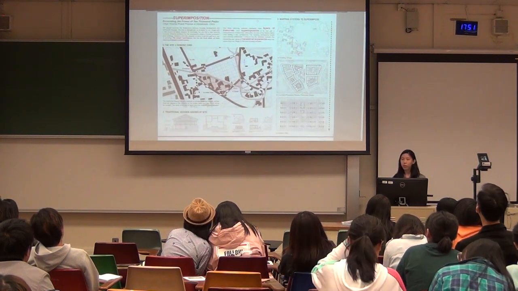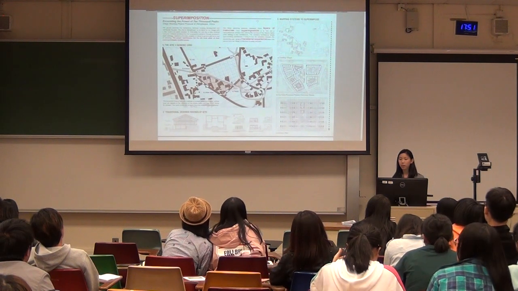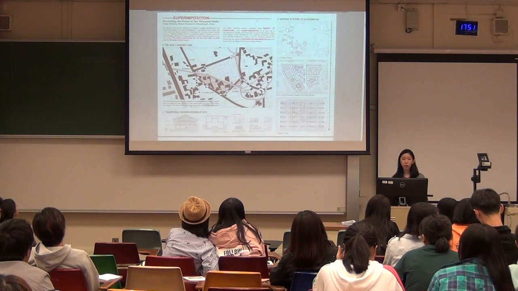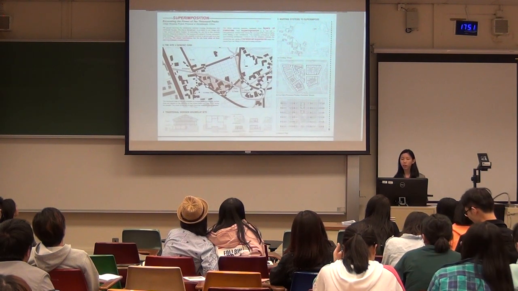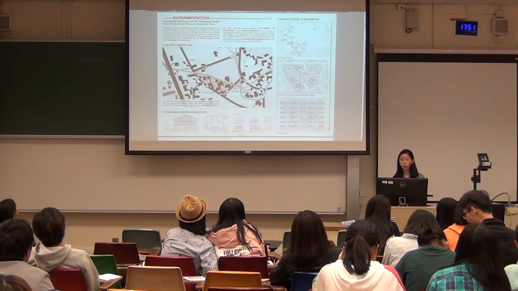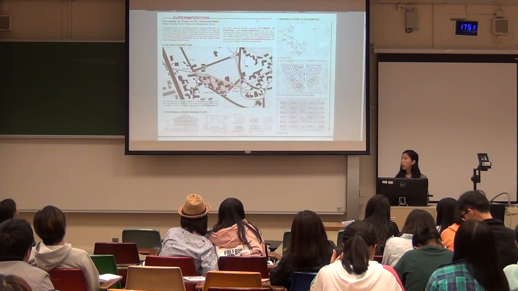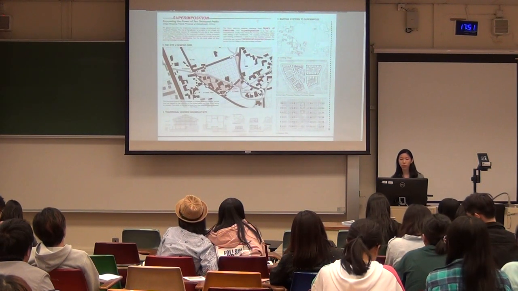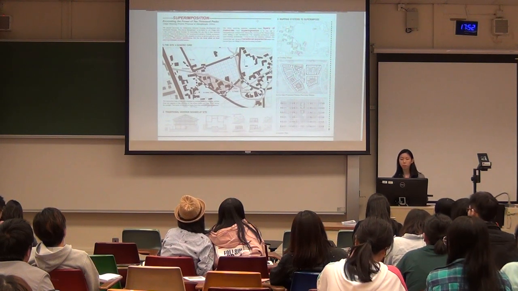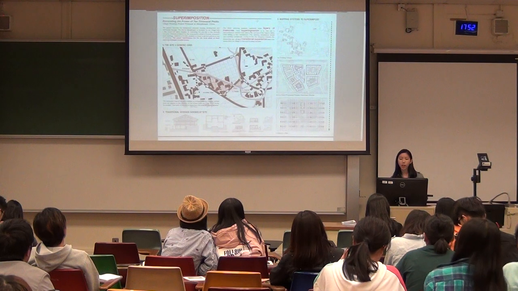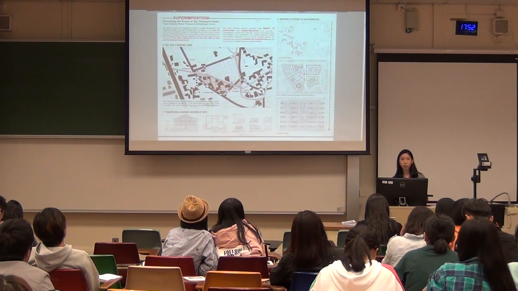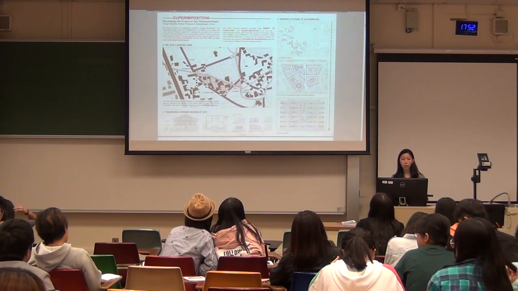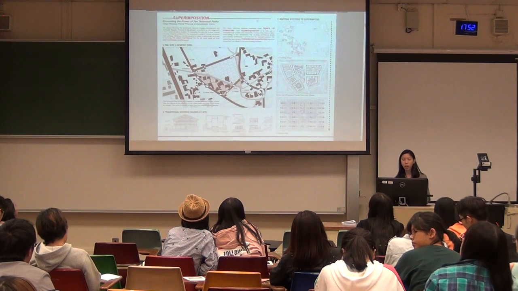The problem of this site is that there are some existing village vernacular houses right there, as you can see in the previous photo. And the city government would like to build a new housing estate in the area to develop the site. And as you can see in the second plan, it's a proposal done by another Chinese architect called Cui Kai. And he proposed to build some Parisian perimeter blocks in the area, which is transferring some European-style building in the area.